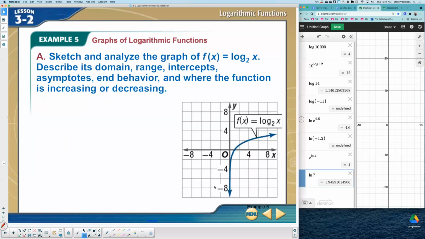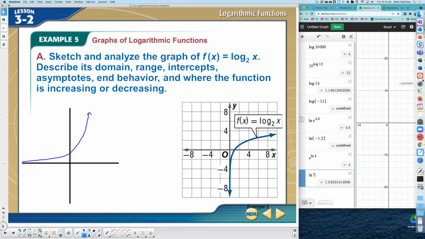All right, we're going to quickly take a look at some of these graphs. So a logarithm is an inverse of what type of function? Exponential. So quick hits over here. On exponential, 3-1, we learned that an exponential, I kind of described it like an airplane taking off. If it's exponential growth, I said it always goes through a certain point. 0, 1. It always went through the point 0, 1. This is an exponential graph, an exponential growth. Let me write that up here. Exponential growth.